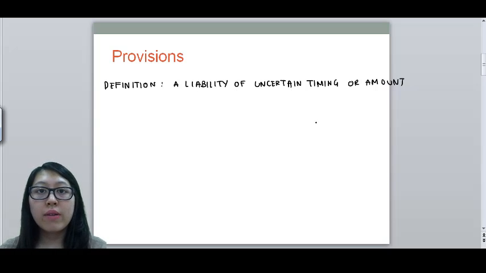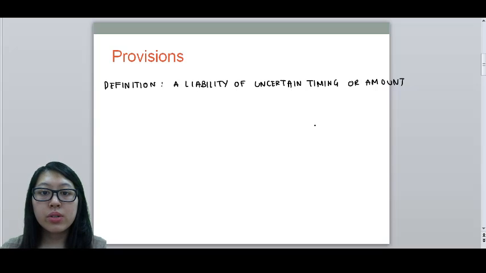So the point is that we have to set aside some funds or some sort of economic benefits. It could be in a different form, not just cash. It could also be in the form of an asset in order to settle this legal claim. So in this position, we're the one who owes this economic benefit, and we're not quite sure exactly when yet, but we know for sure that it's bound to happen, meaning we're really sure that we are going to have to give this economic benefit to whoever is claiming against us.